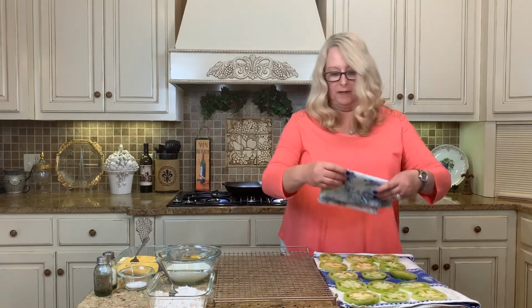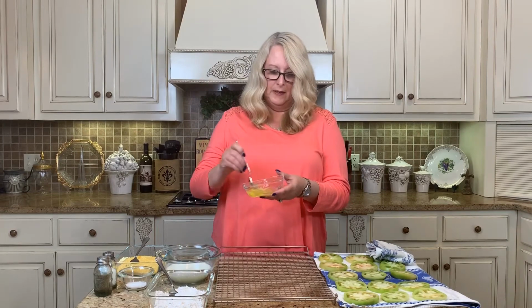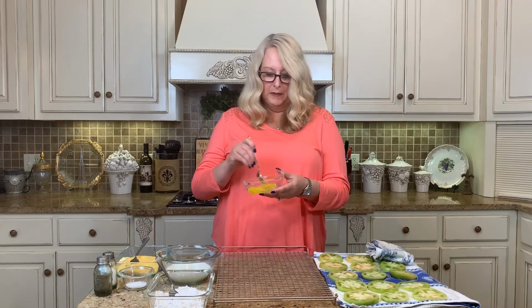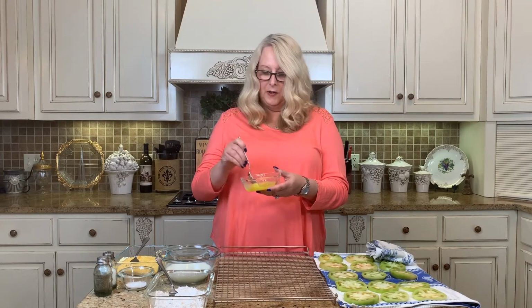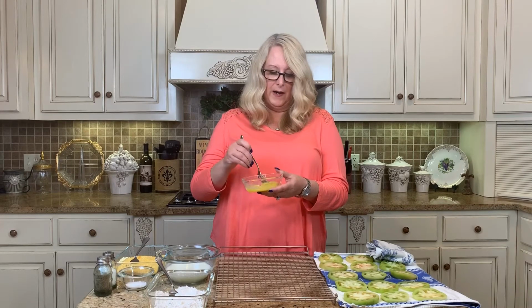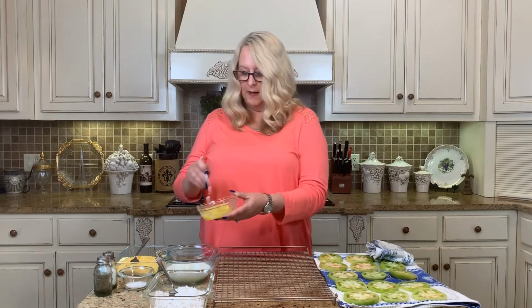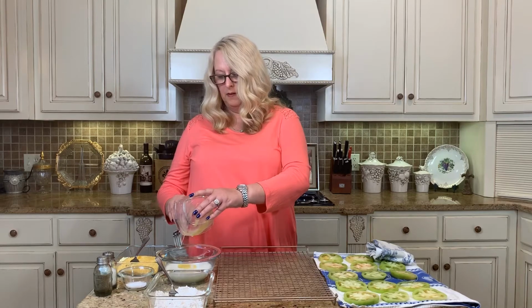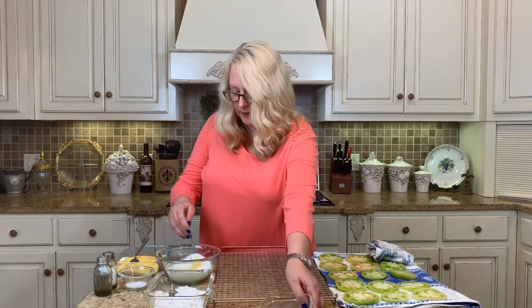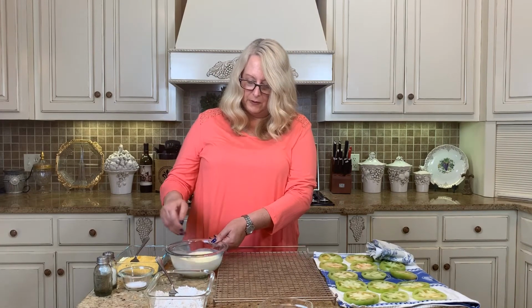All right, so let me go ahead and mix this batter. Basically, you're just gonna beat your egg, and then we're gonna add this into the buttermilk, and then we're just gonna give it a stir. And then we're gonna dip it in each one of these, and we're gonna put it on our rack and let them sit before we actually fry. All right, let's get this in the buttermilk. All right, mix this up. Just want to make sure it's stirred in good.